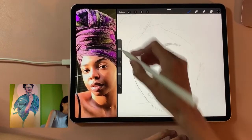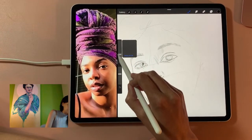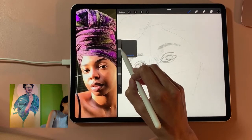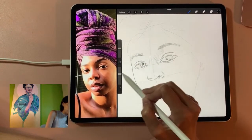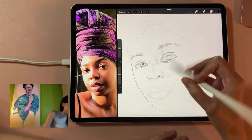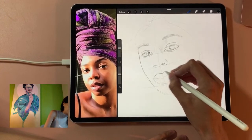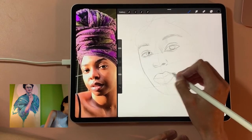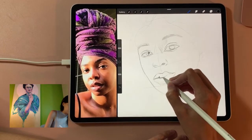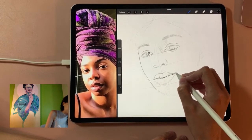I reduced my opacity. So on the side here, I should mention to you guys, for those of you that are new to Procreate, this is the brush size. So you can bring up your slider to make the brush bigger or bring it down to make it smaller. And then this is the opacity slider, which is how dark and how light the pencil is. So I started off going pretty light, but now I want to go over top of it with some darker marks because I'm more confident with my proportions now that I've roughed it in.